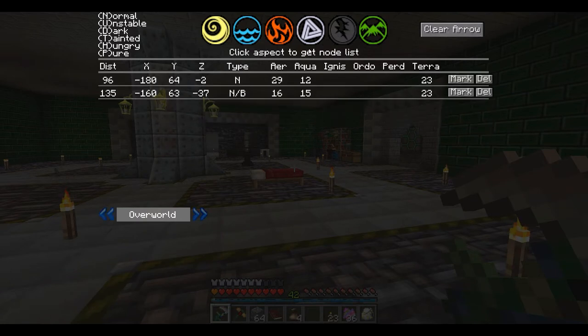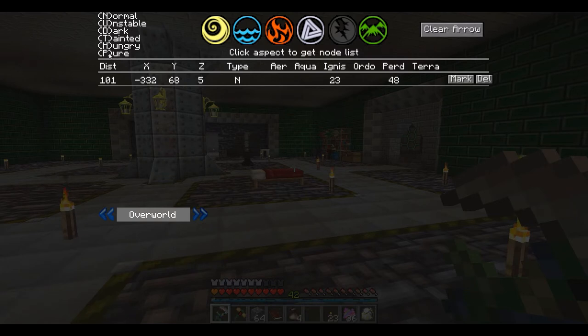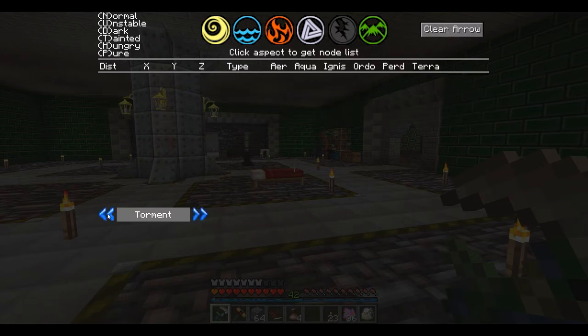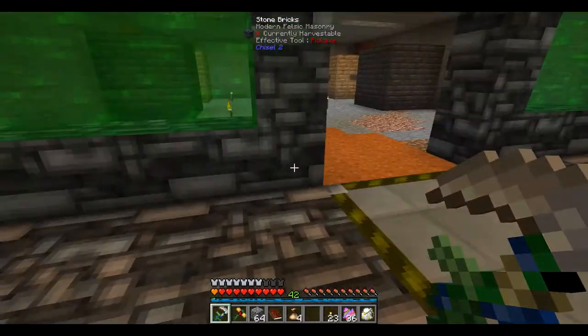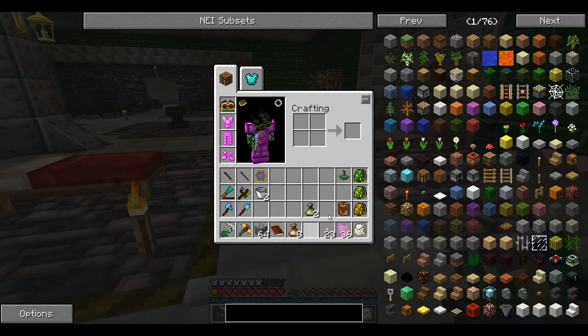And you can click on these to sort them by. Oh yeah, normal, unstable, dark, tainted, hungry, pure. It doesn't say what B stands for though. B's gotta be a bright. And then it's got all your different dimensions in it. Nether, Spirit World, Torment, Outer Lands, the End, the Overworld, blah, blah, blah. The Outer Lands. I wonder what the Outer Lands is. That must be, like, witchcraft stuff, maybe. So that's a really cool feature. I really like that. Makes it a lot easier to find your nodes when you need to charge your wand.